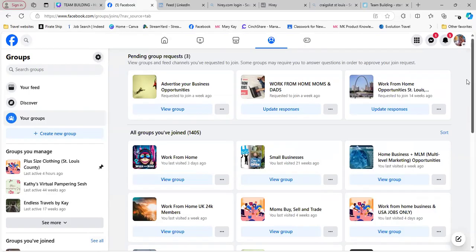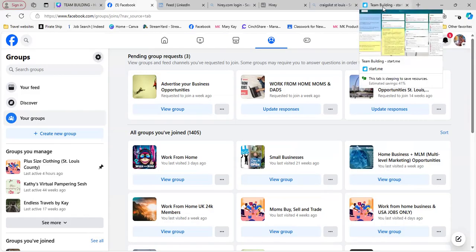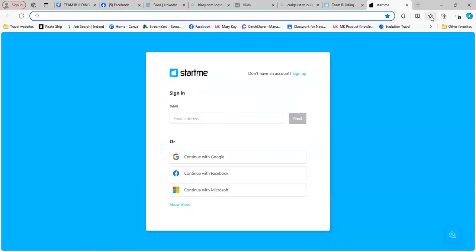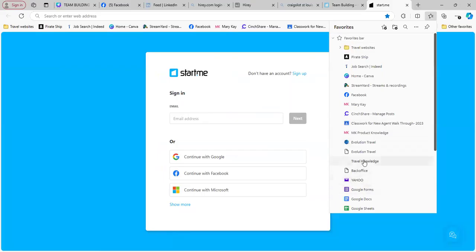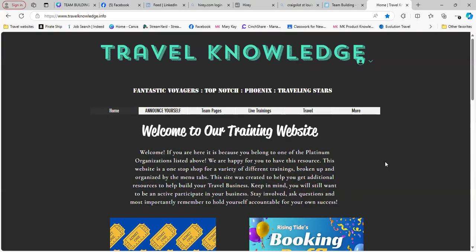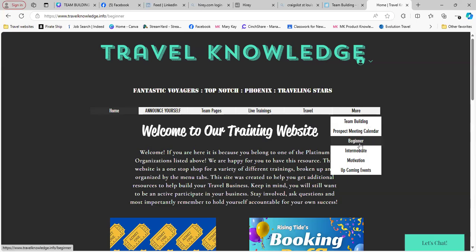So you want to be joining your team building groups, and there's keywords to use. Let me see. I didn't pull up the travel knowledge, under more in team building beginner.